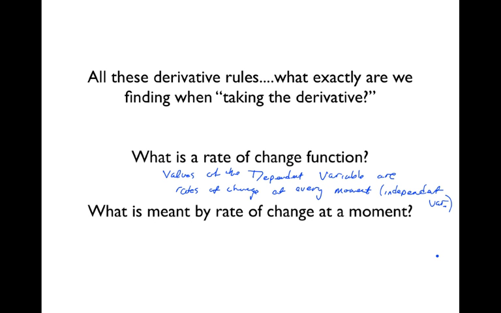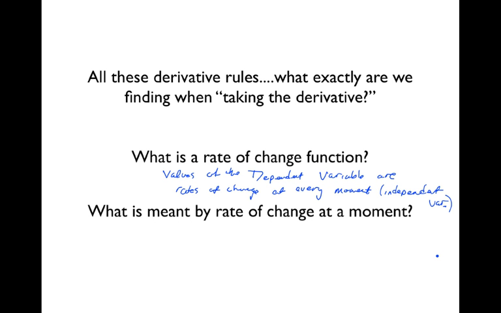Okay, so we calculate it by the change in accumulation over the change in independent. There's more to say about that, though. What else could we say about rate of change in a moment? This is one of the keys of the whole course. What is a rate of change in a moment? What kind of rate of change is it? Someone said it. Constant rate of change. That's the key. Rate of change in a moment is what?